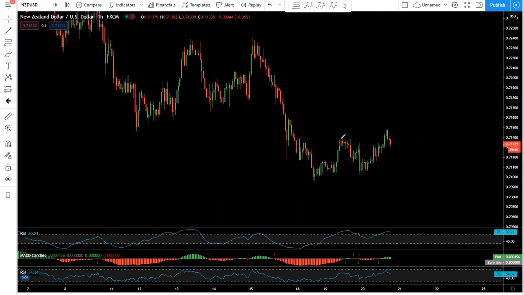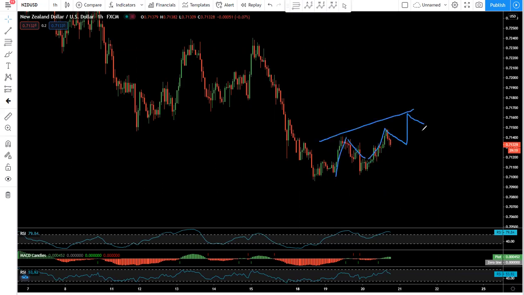Now the thing is, what are we going to get here? As I said, based on the 4-hour chart, if we get the sell setup, we can look for sell. But right now, we don't have any sell setup. If we get a correction here for one move up, then from there, if we get any sell setup, we can look for sell. And as long as the price breaks this low, we need to start to manage it.